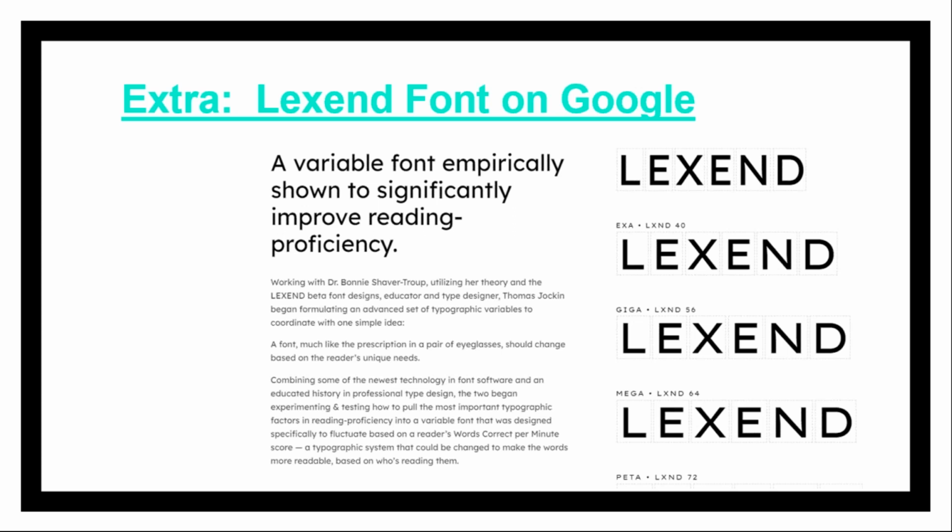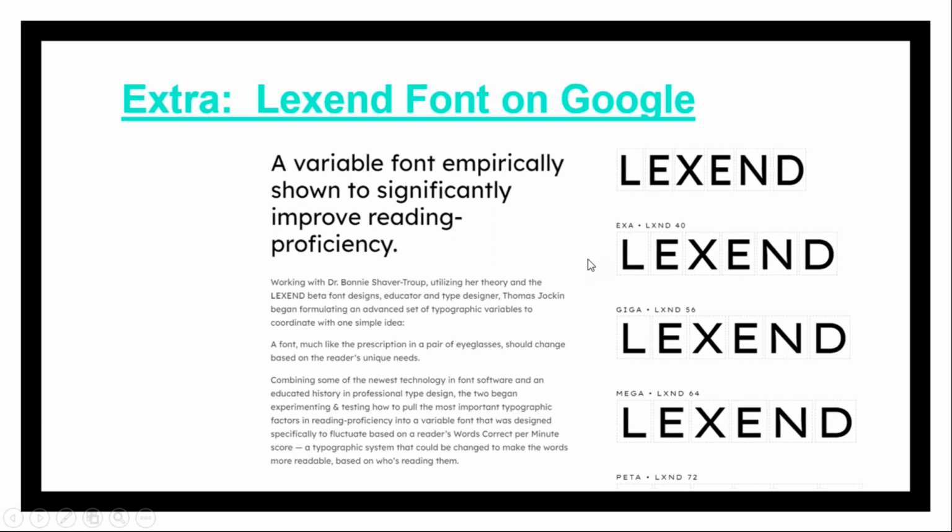So through the development, and they did a lot of research on having kids read with different fonts, they came upon a font that they have called Lexend, and there are actually 7 different versions of this font because of the size and the spacing. They said kids and adults, well, all of us, just like some of us need glasses, all with a different prescription, what is comfortable for us reading can be very different. Some of us read very well when the letters are closer together, and for some, that extra spacing helps.